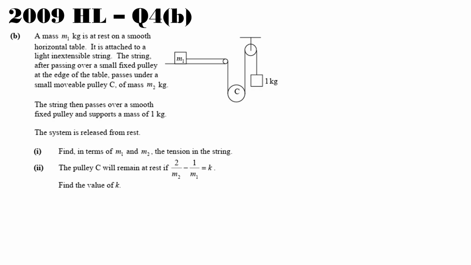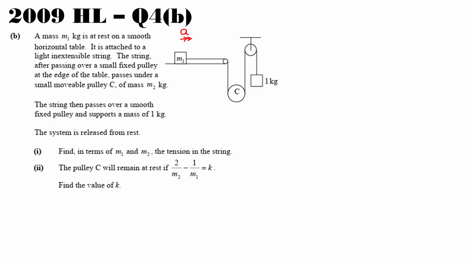So the first thing we're going to do before we look at the question is look at how this system is going to move. So the most obvious one here is our M1. It will have to move to the right. There's nothing that would pull it to the left. So this one we're going to give acceleration A, and it's to the right. Because we have a movable pulley, the scenario we're looking at is a movable pulley that is moving at either end, which means we're looking at an average acceleration.